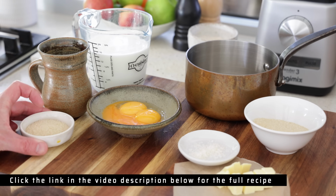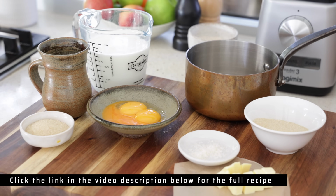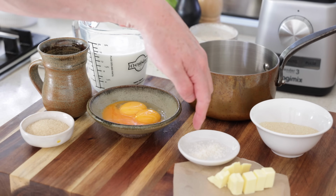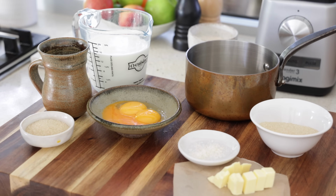Remember, the small amount goes with the custard. 3 egg yolks. On the other side with the caramel. So this is the large amount of sugar on here. I've got my salt, cubes of butter. You can leave them in the fridge if you want.